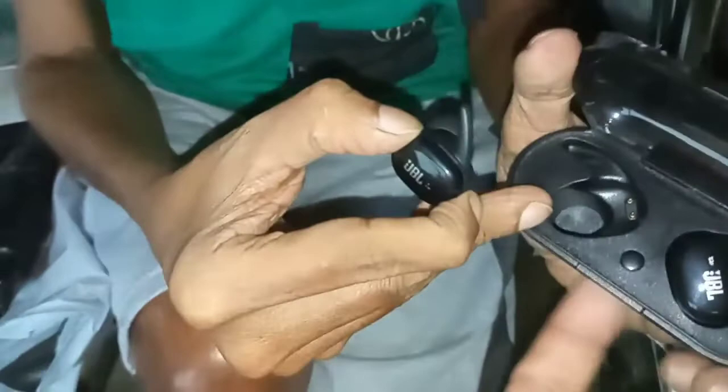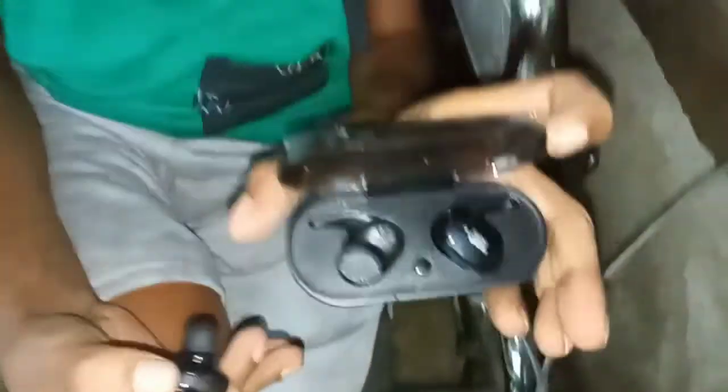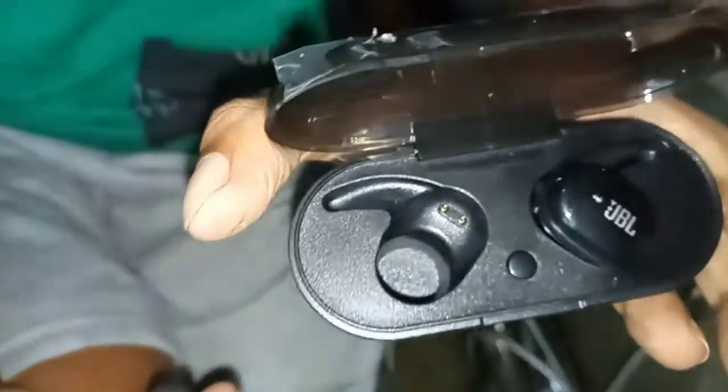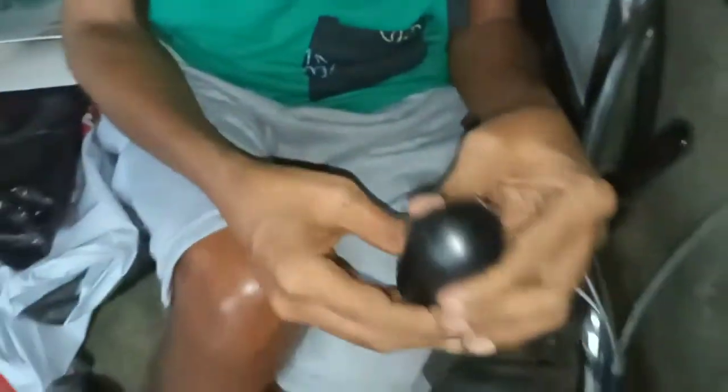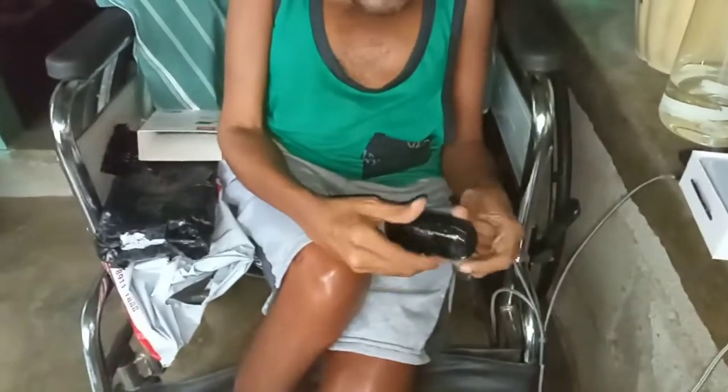So this one you need to charge. This one it is for the chargeable. Inside you can see there is a pin. Yeah. Right? So you can charge this one also. I'll charge. Okay. So I will show you where you need to put the charge. See here. This one. This is the data cable. Okay, this one you can connect in this one. Okay, from here you can connect.